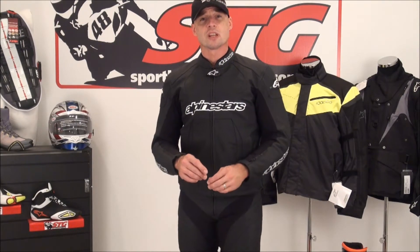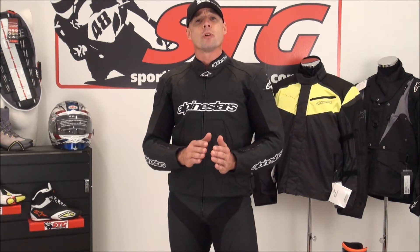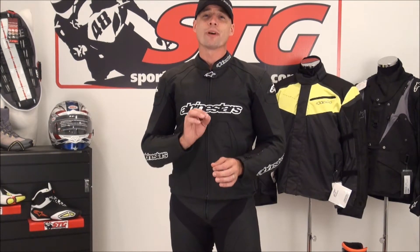Here's how we're going to recommend you choose the right length for yourself. Remember, there are exceptions to every rule and everyone is built differently, but historically what we've seen: the short version is going to work out well if you are under 5 feet 8 inches tall. If you are 5'8 to about 6 feet, the standard length is going to be good. Over 6 feet, let's definitely get you into the long length — that's going to be most appropriate for you.